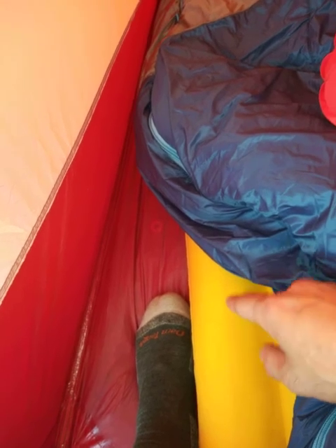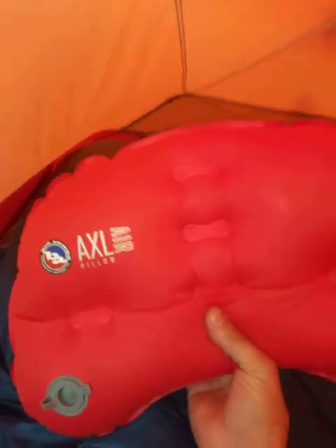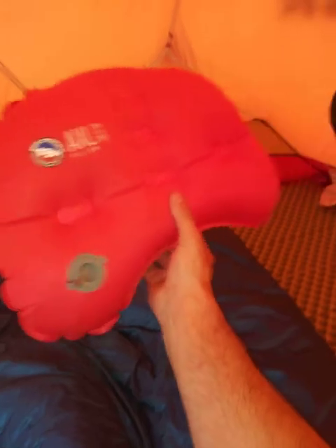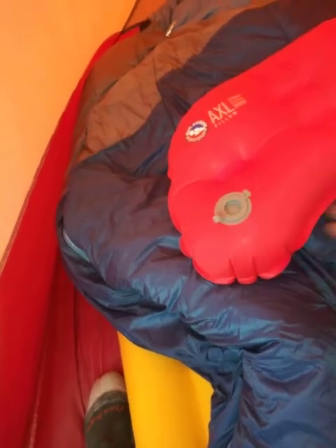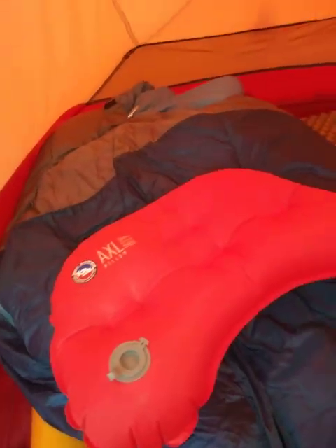Because of the excellent performance from the Big Agnes air mattress, I went for the Big Agnes air pillow. This is brand new - I just bought it today. I'm going to be trying this out for the first time tonight. It seems pretty decent - actually pretty decent size. It's twice the size of my head, so that's pretty good. I think I'm going to let a little bit of air out of it and let it be a little bit softer, because right now it's pretty firm.